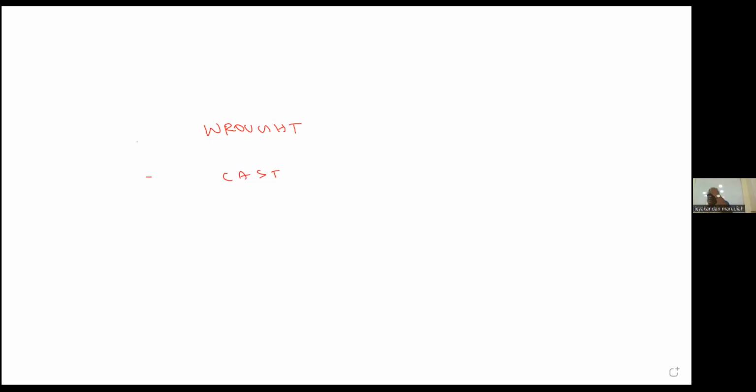Why? What is common between casting and welding is that only in these two processes the material is melted. Rolling, forging, extrusion are all done in the solid state. Whereas in welding, we are melting the electrode as well as the base metal. In casting also, we are melting it. So this is one of the examples. I am going to give just key points for you.